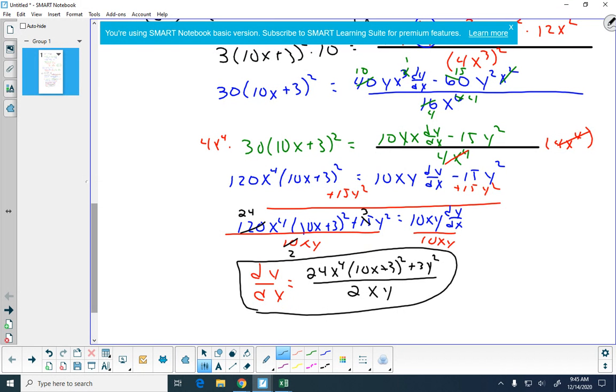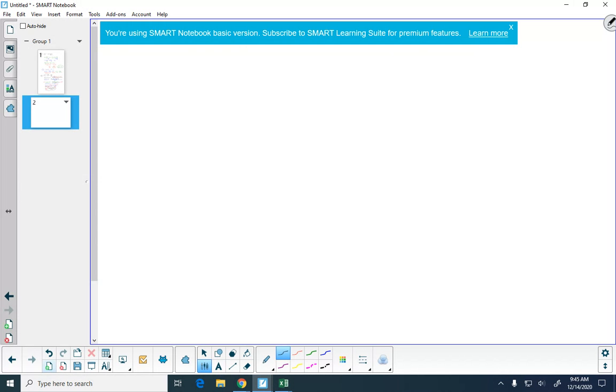If you take a look at problem number 10, it says determine the equation of the tangent line to the graph of the equation at the given point. Now what I gave you is a point at (1, 2). We have x cubed plus 10xy is equal to the value of 5. And we're looking at the ordered pair (1, 2).